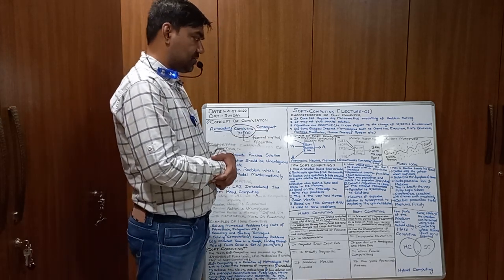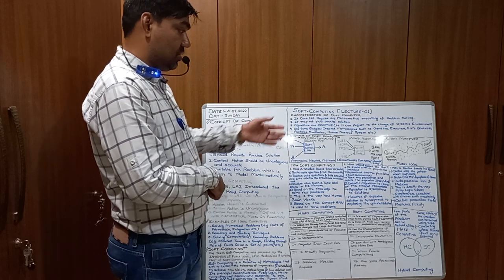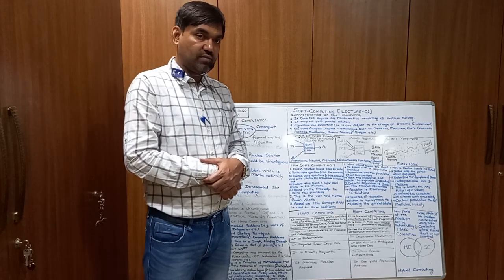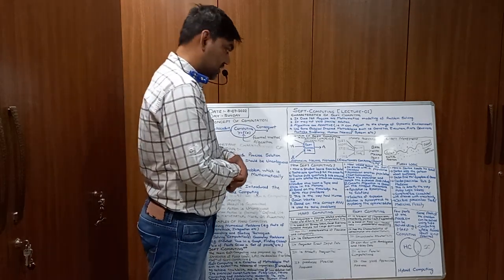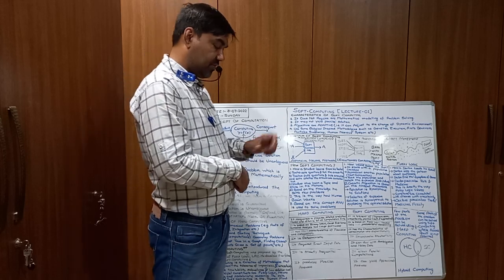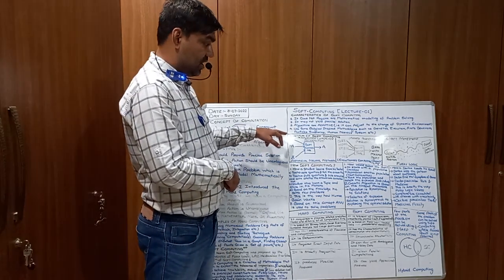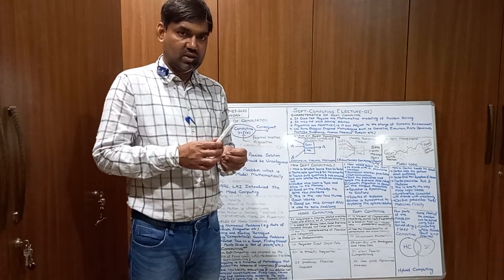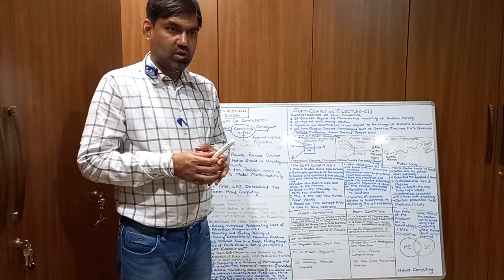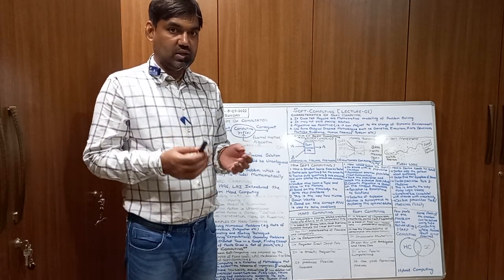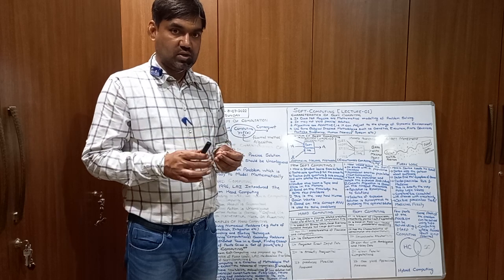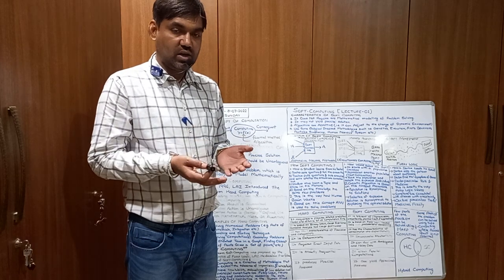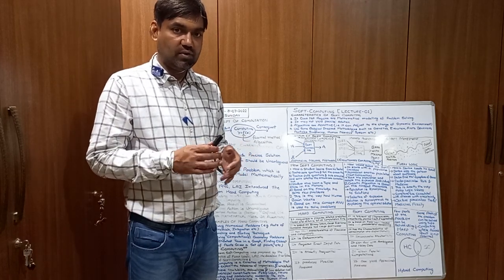Now, some examples of soft computing are given. So, three examples I have. You can observe them on the whiteboard. In the first example, we have a soft computing system, and there are different ways in which you can write A. Different people write the letter A in different ways. Or if they are writing in Hindi, suppose K, then different people write the Hindi letter or the English letter in different ways.